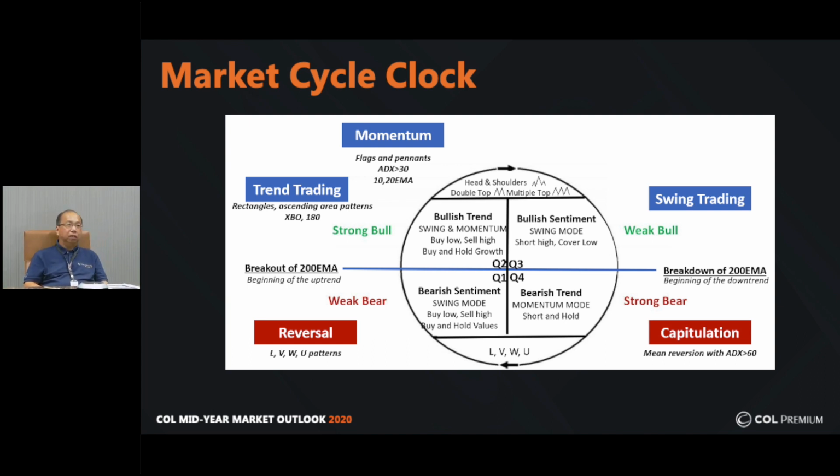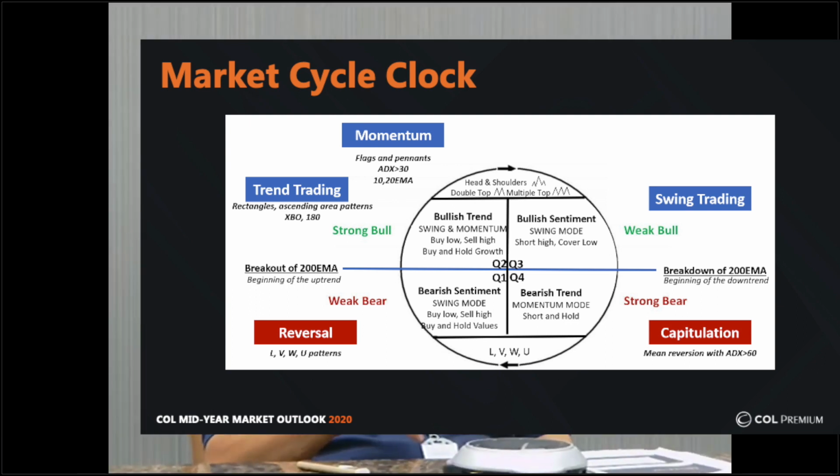If you recall, in March there was a huge sell-off, what's called capitulation. We consider that capitulation as a strong bear, right? Now that we have rallied from March to about June, July, we are on the left side, which is the beginning of quadrant one. Quadrant one basically takes time to reverse.